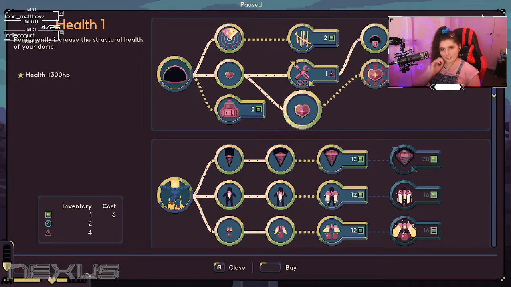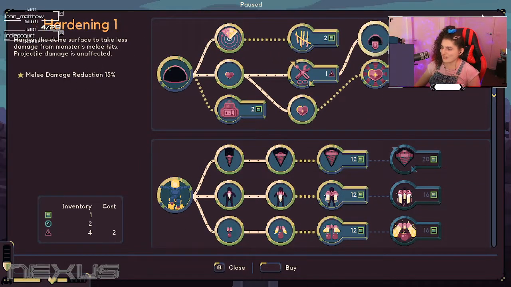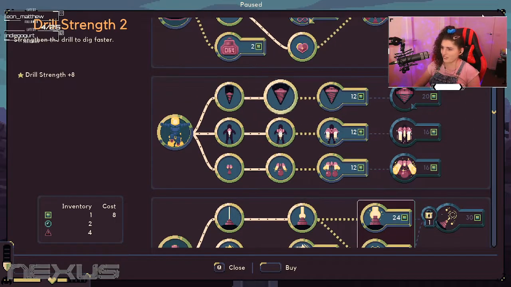Hopefully the hardening. Hello, hi Vivian. We're Dome. Dome. Dome. All of your dome needs at Dome Depot. That's not my joke, that's The Simpsons. Dome Depot! How are you, Viv?